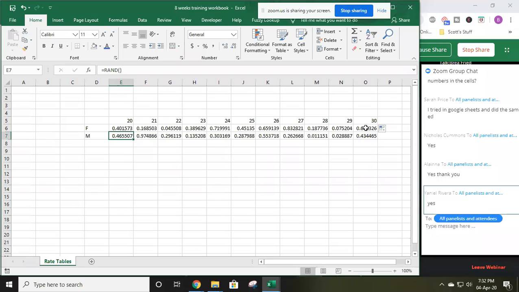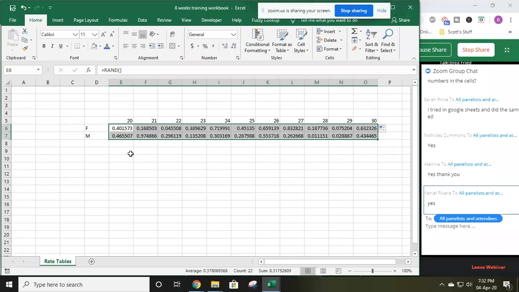Okay, so now all of you should have something that looks similar to this with your random numbers all filled in for these 20 cells. And now let's make all of these so that they stay the same value. We don't want them to keep on changing every time we press enter. So like I showed you before, we'll just copy and paste values.